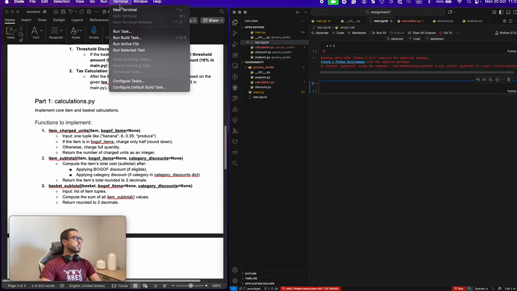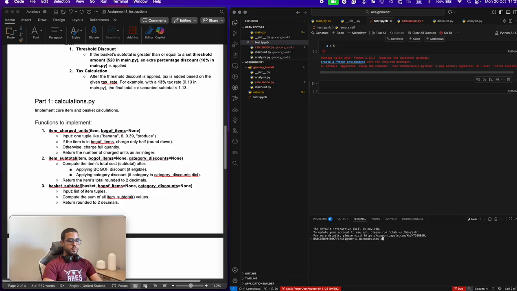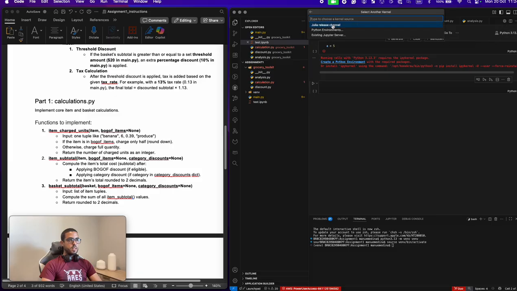A new terminal, Python 3.13. Select our newly created environment.